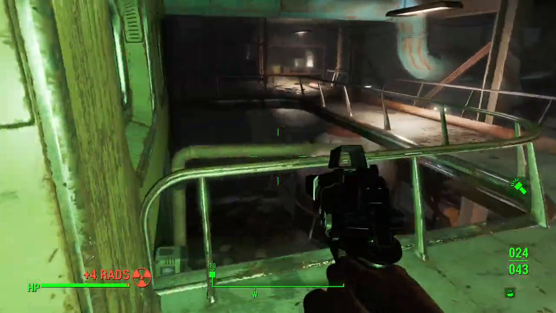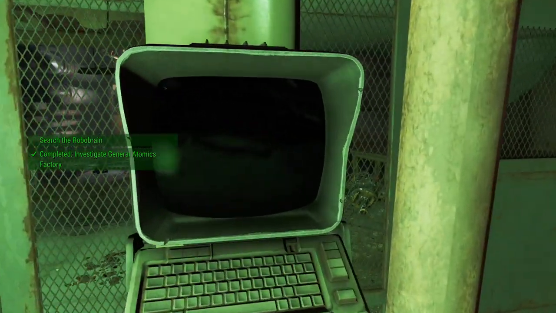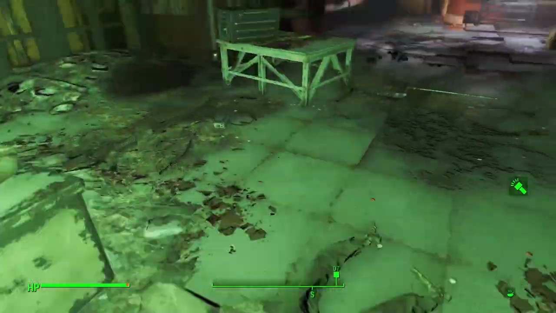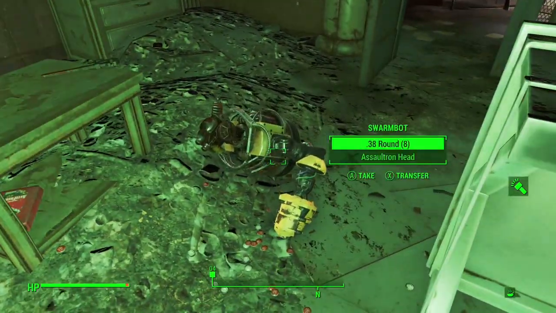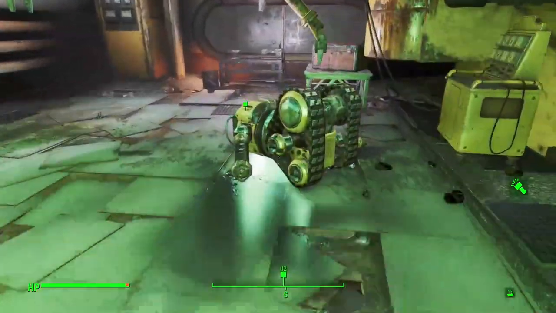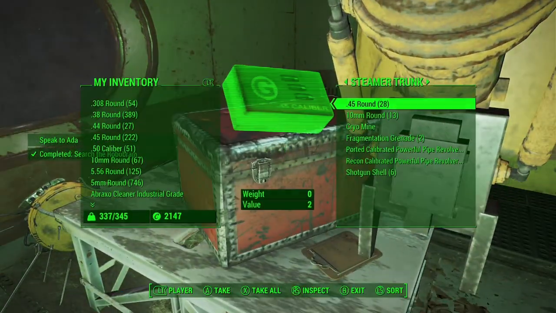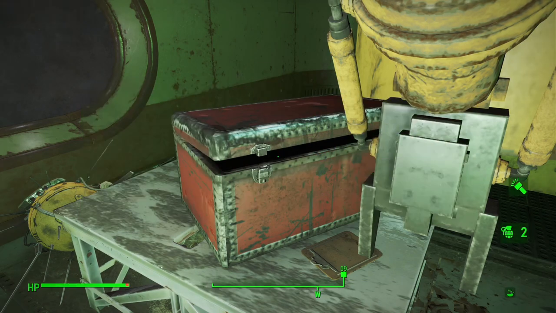Sick. Okay, that worked. I think I'm just gonna use the terminal unlock. I don't want to somehow get stuck in there, you know what I mean? So I took out this dude. Mechanist device. Dude, this is sick. Ooh, cryo mines. I've wanted those. Don't need those.